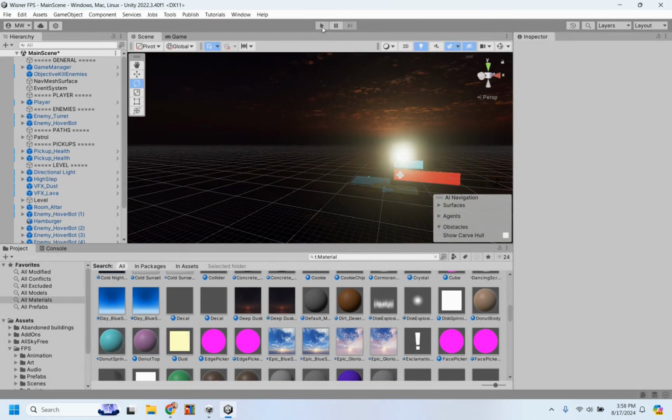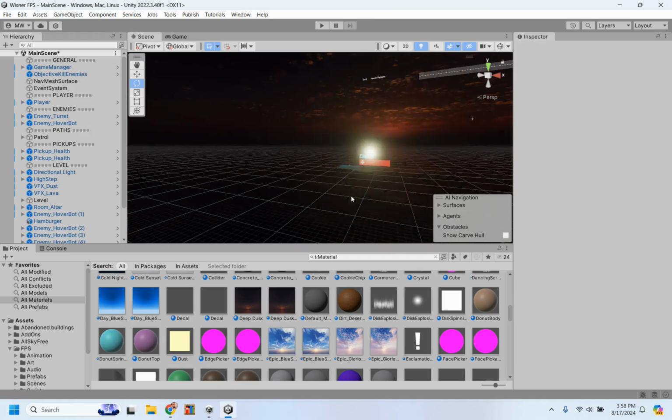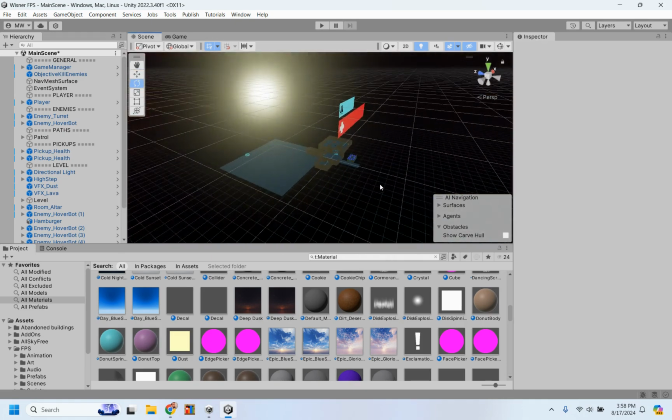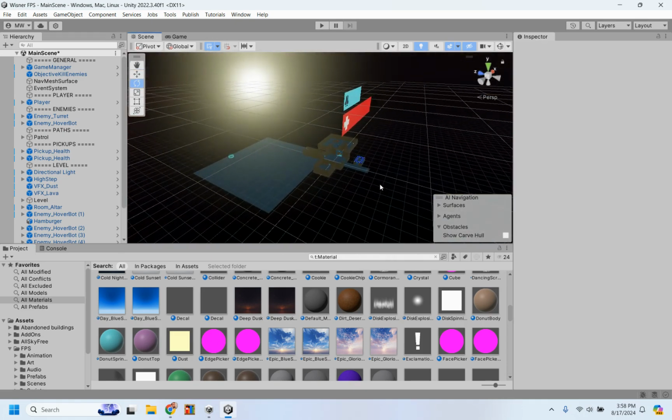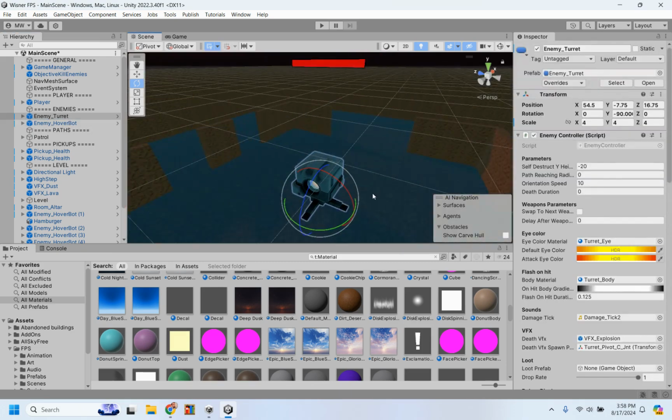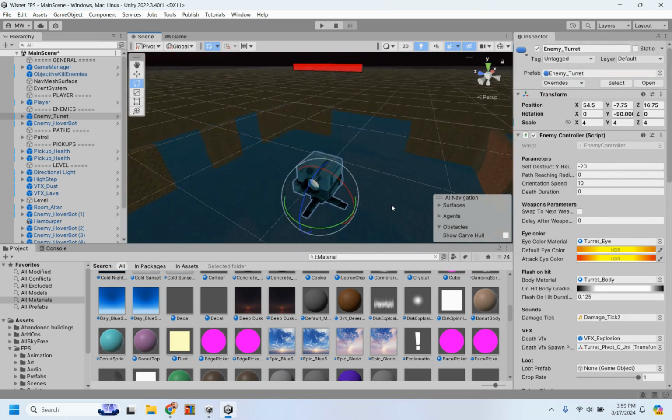So changing the directional light can be a fun way to make small edits to your game as well. Changing its brightness, changing its direction. So yeah, we talked about changing materials on objects. We talked about changing the skybox. We talked about changing the directional light. What was the other stuff I want to talk about? Oh yeah, you can also edit the appearance of things like enemies, right?